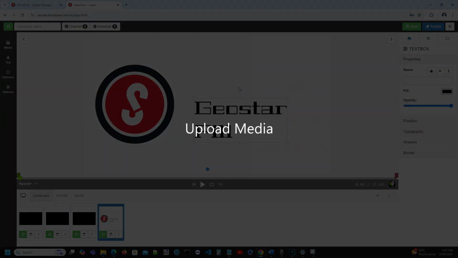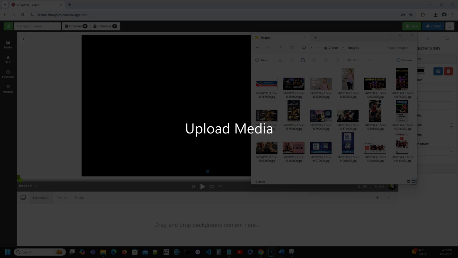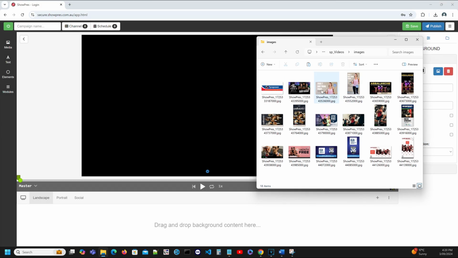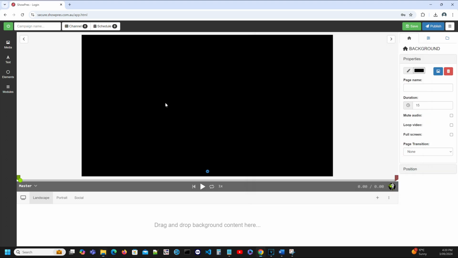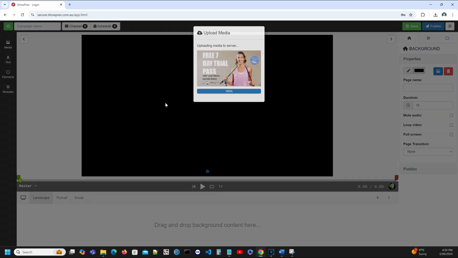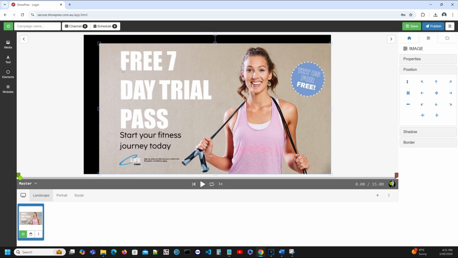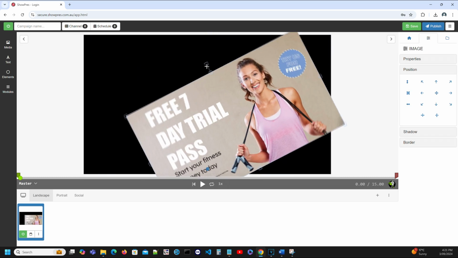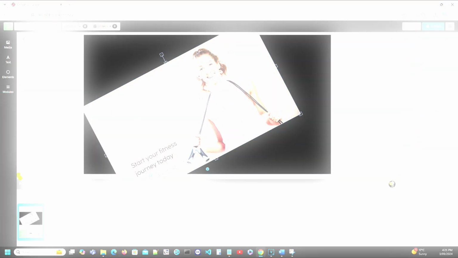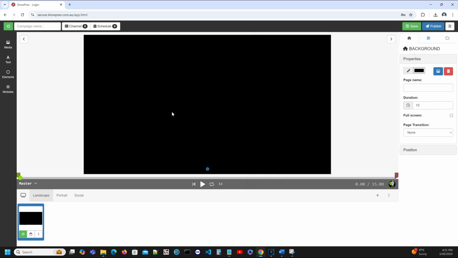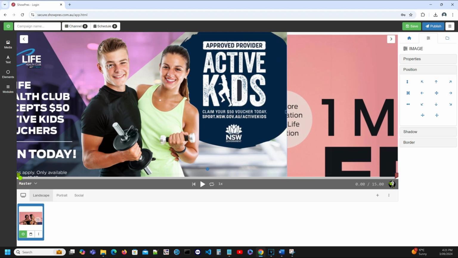Upload media. There are several ways to add media to your campaigns. You can choose any method you prefer for uploading your content. Option 1. Drag and drop your media items directly onto the canvas. Move and resize the media object and utilize the right panel to adjust the object's properties. You can also drag and drop multiple media items in a single shot.